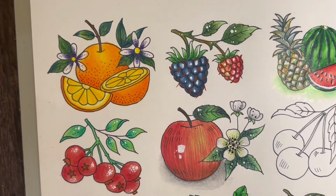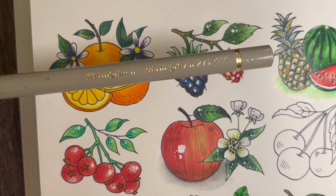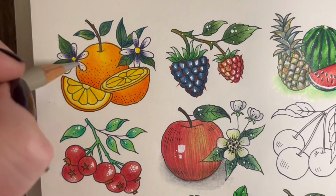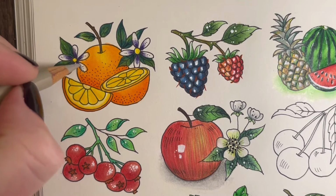There we go. A little bit of grey. I want really quite a light grey. Let me try and find a warm grey this time. I've been using cold greys a lot. I think we want a warm grey. We'll go in with a warm grey. So warm grey 271. I'm going to add a little bit of this.